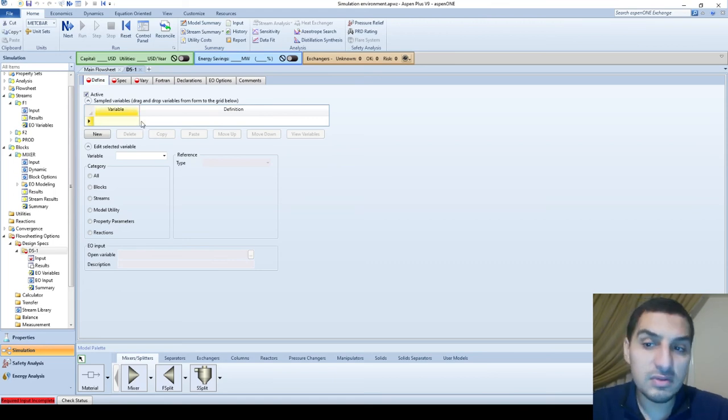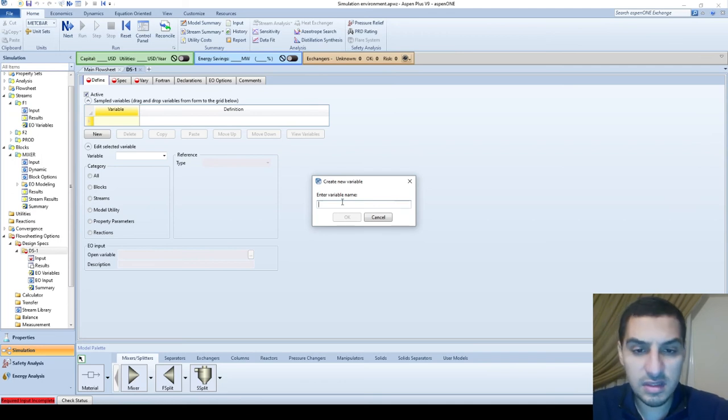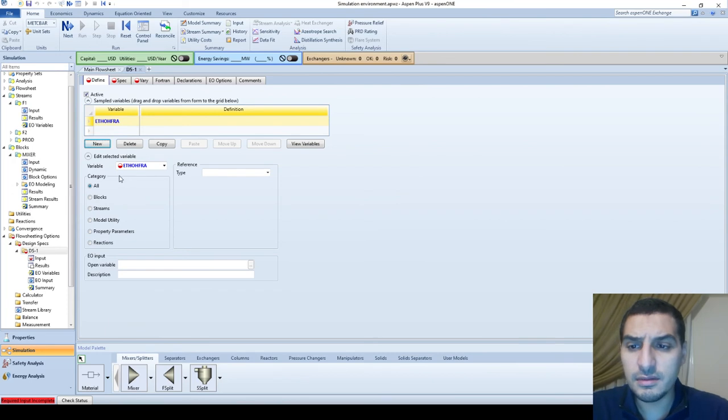So again, I don't have anything here, so I have to create a new variable. I'm gonna call it the ethanol fraction. Okay, and the way we define this is not very straightforward. You have to go as the software requires.